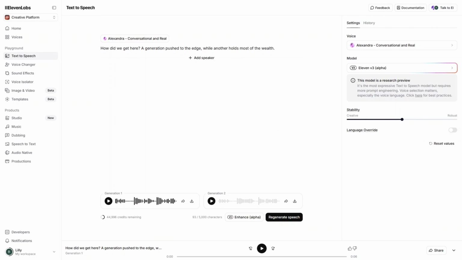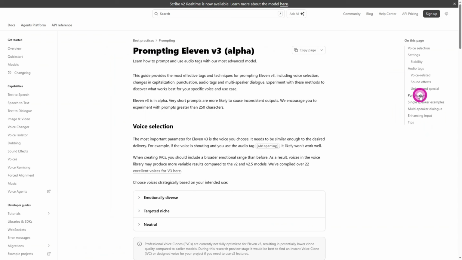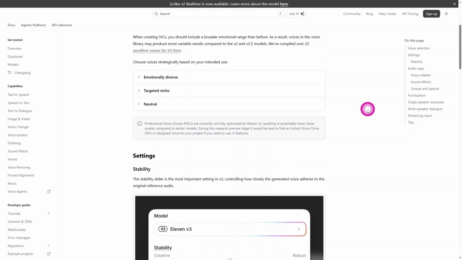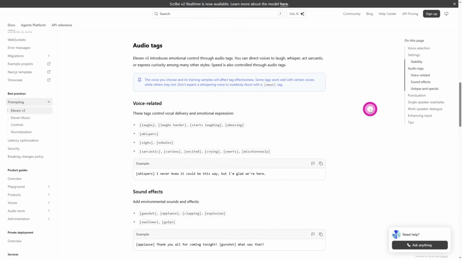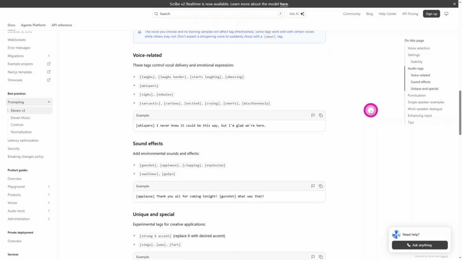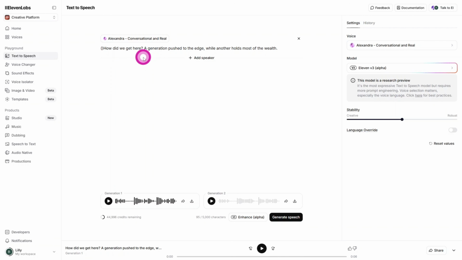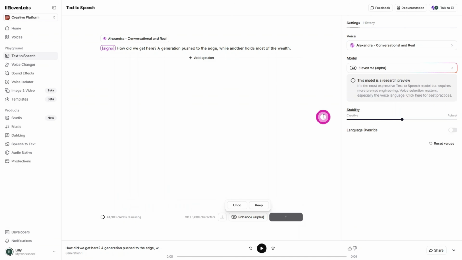This is a great start already, and now let's take it one step further. Let's click on this link here to see the list of different tags we can add to the script narration to add an extra layer of expression. So if we were to assume that our narrator is within the age group of the people affected in this particular documentary, we might expect her to sigh with disappointment. Let's try that. Even if you don't have the list of audio tags in front of you, you can still put in what you think should be there. Once you're happy, click on the Enhance button here at the bottom, and 11 Labs will generate the most suitable audio tags for you.